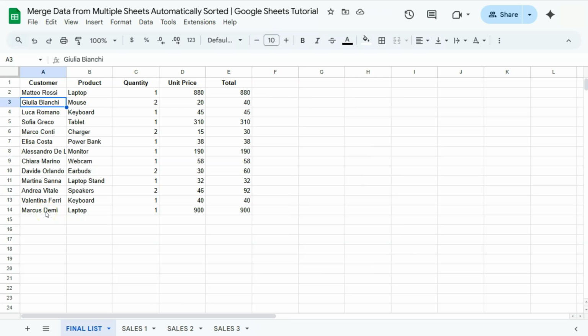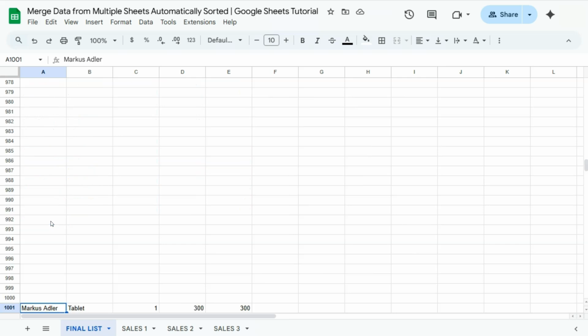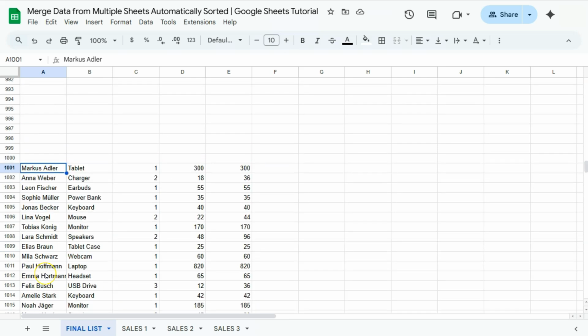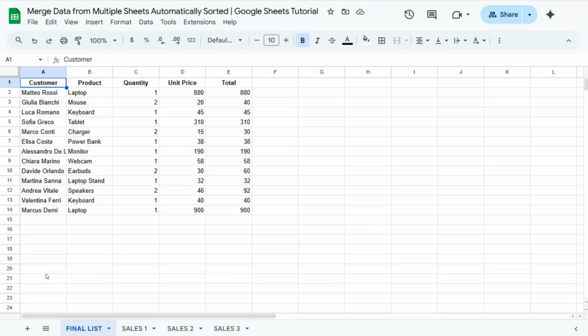But the thing here is, where are the rest of our data? Well, right now they're found after 1000 rows, because when we do remove the end cell reference of our range, it automatically adds up the rest of our empty rows into our final list. So to fix that, what we're going to do is to actually add our sort function. With our sort function, it sorts all of our data and puts all the empty rows at the end of our sheet. So if we go ahead and do that, let's go to the top. Here we go to our formula right here.